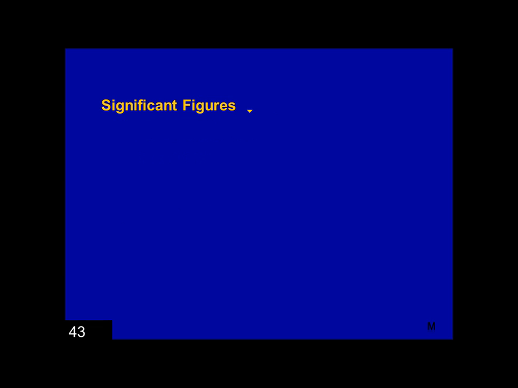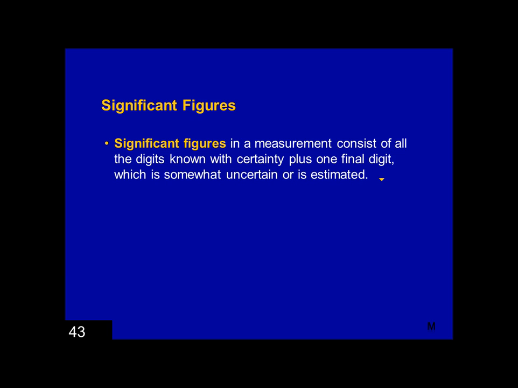All right, new topic, significant figures. Now this is related, as you'll see, to our precision discussion. Here's a definition for significant figures. It's important that you understand this concept. Significant figures in a measurement consist of all the digits known with certainty plus one final digit which is somewhat uncertain or is estimated. Sound familiar? The measurements we've been taking represent digits we knew were correct on the balance and one that was estimated. Notice here the term significant does not mean certain, because the significant figures include the certain ones and the one uncertain or estimated one.